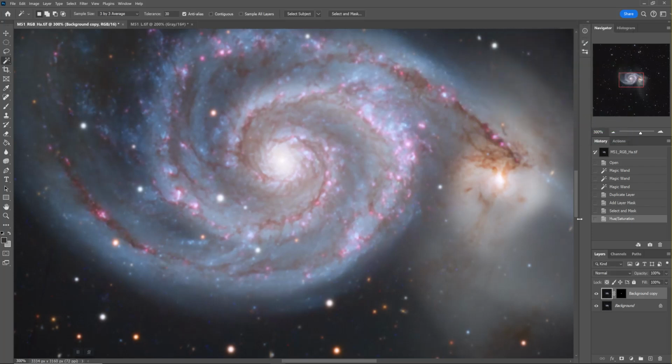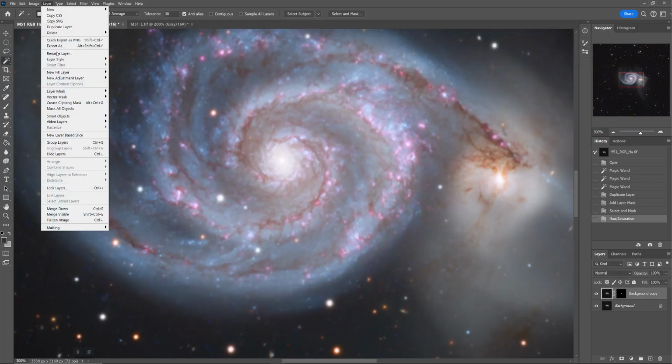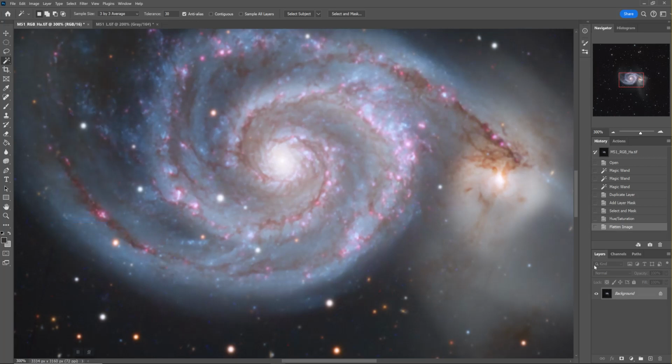And then OK, and layer, flatten image, or before I can just blink that. You can see there's, I don't know if that's coming through, but I definitely dialed back the intensity of those magentas a little bit. You can also increase the intensity or the saturation if you wanted to. So that's another way that I use that.